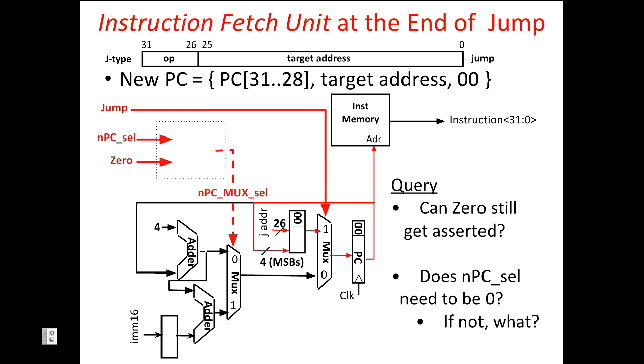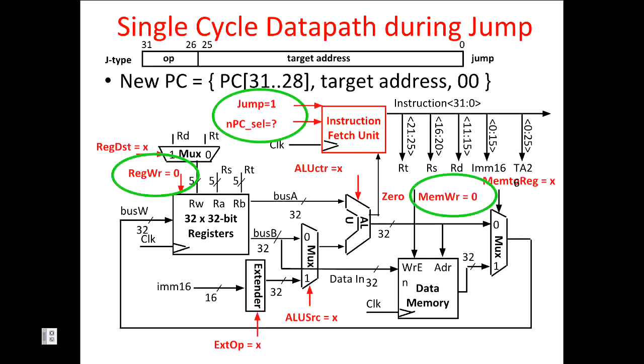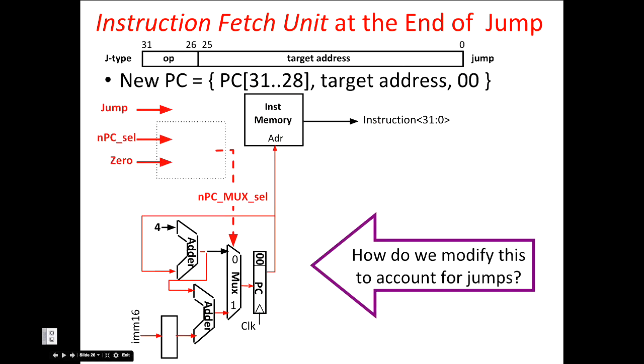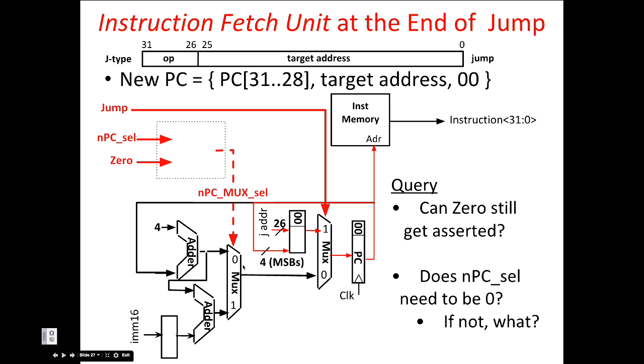Doesn't matter. I don't care. This mux right here, if it's a jump instruction, is going to choose the value that this circuit gives me. So I don't actually care what NPC mux select is. Just as before when we looked at the entire data path, and we didn't care about RegDest, ALU source, any of these things. Similarly, here, since we're not going to be looking at this value anyway, I don't care what NPC mux select is. I'm just going to let it be whatever turns out to be most convenient for me to build in my control logic. Really all I care about is that this jump is a 1 and I get this jump address.